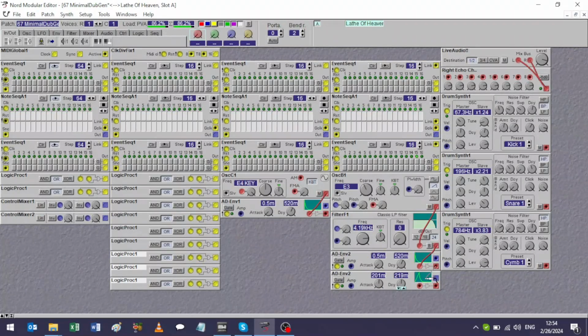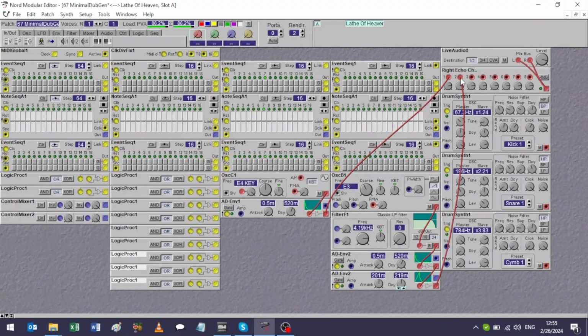I got a couple more connections here. Oh, we got to get all the audio connected to the mixer. So here's our sine wave bass line. He doesn't have anything except an AD. I thought about putting a wave wrapper on him, but I think I'm going to skip that today. Let's go with my first thought, best thought. And the second bass line is here. You can see his red cables aligning there.